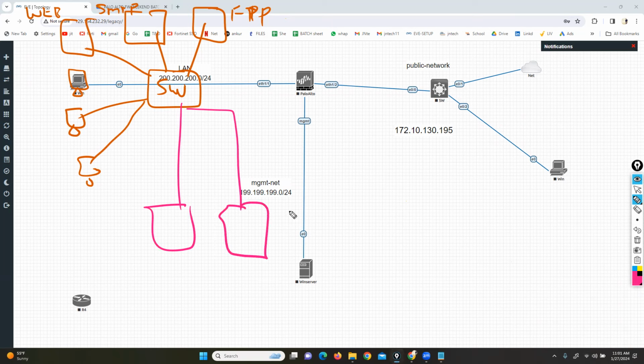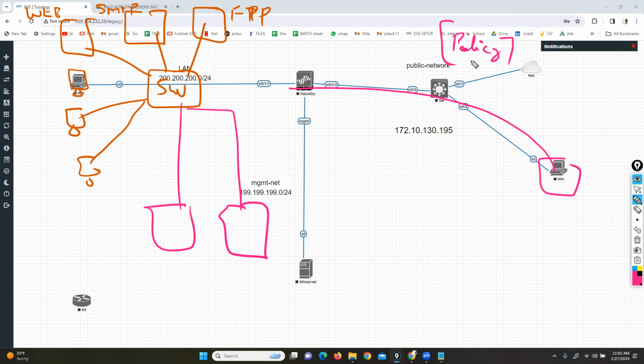So we have only LAN and WAN. Now in this scenario, if you want to allow some traffic from the WAN side, you have a firewall, so you can configure a policy.